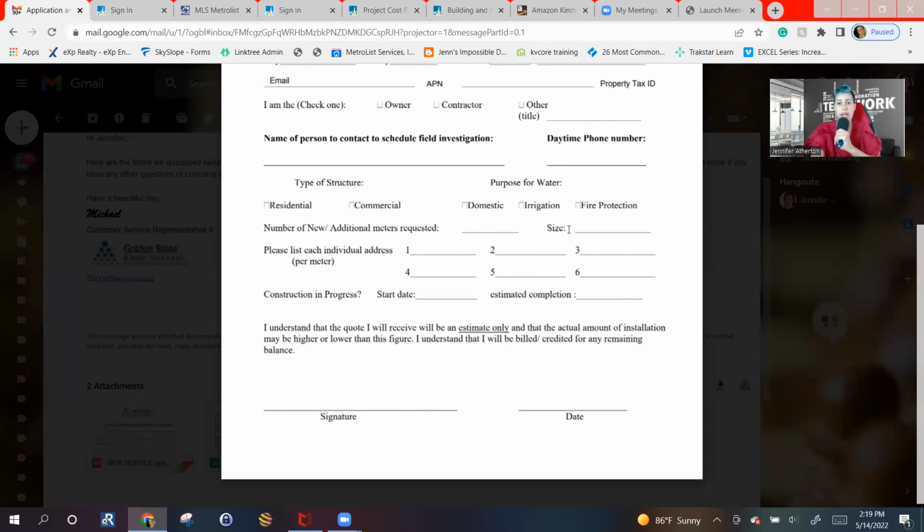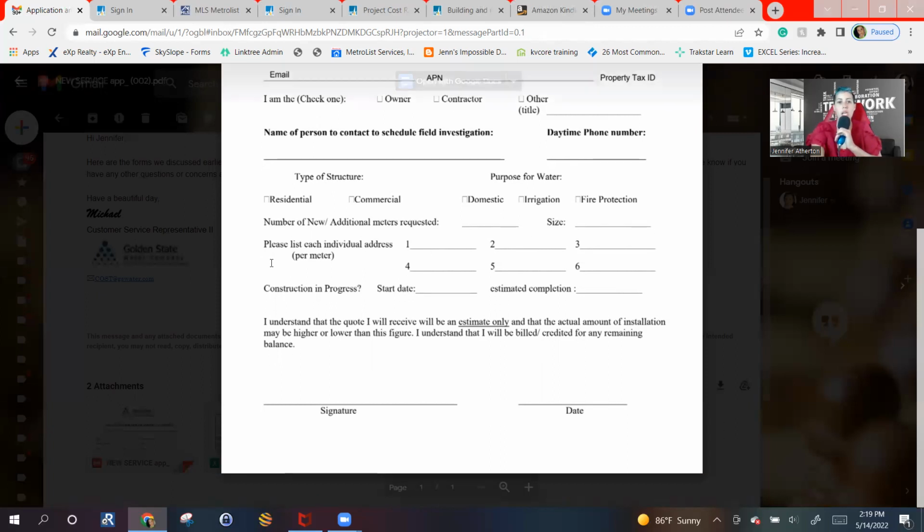That's a really good question for me to ask. And the size: there are different sizes of meters. If you're about to pump out a bunch of water, you're probably going to need a bigger meter than if you're just using a regular household meter. Some people can request a bigger meter size, like if you have a really big garden and you really like water pressure.